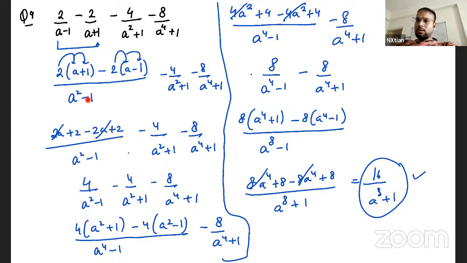Understood, guys? Understood, sir. Please tell me. Johan, you understood better? Okay. Now, when I multiply it, I will get the answer as 4 upon A square minus 1. And in the same way, I did the same thing with A square minus 1, A square plus 1. This will multiply by this, this will multiply by this, and then both will multiply to become A to the power 4 minus 1.